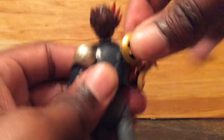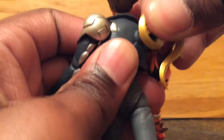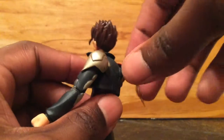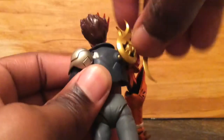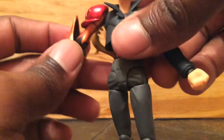It has this little ball joint that just pops right into his back there. The ball peg does seem too big for the hole, and it really is. So you just kind of have to shove it in there. But once it's in there, it stays. And you get a lot of movement out of that ball peg. Like I said, this is supposed to spin around really quickly when he's doing his move. So that is what that is supposed to be like anyway.